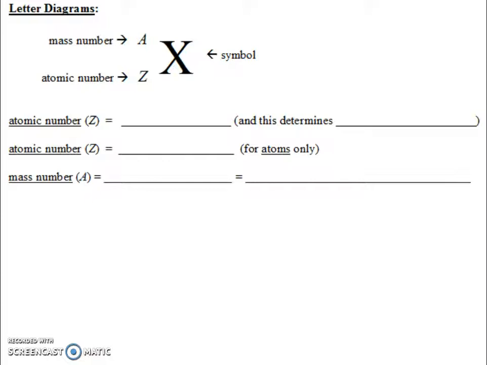So we've got this notes page about elements and notation. When we draw an element of the periodic table, we often draw a symbol with a superscript and subscript, so you get the mass number, given by capital A, and the atomic number, given by capital Z. We're just going to review how to read this and what all these terms mean.